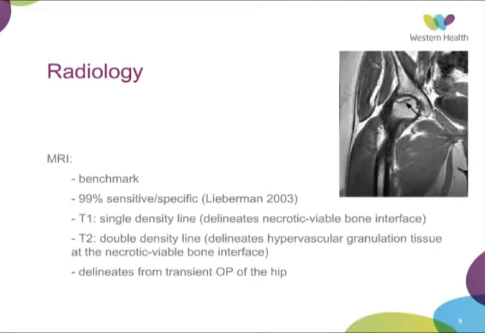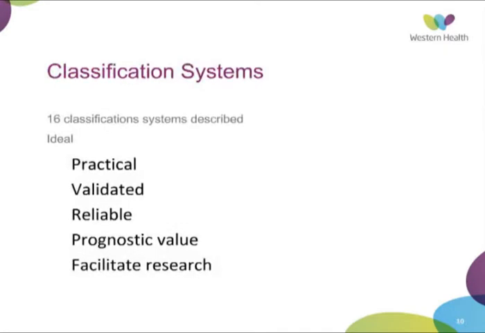There are numerous classification systems, and I think a lot of them are quite complicated and are used for research tools. But the ideal one is one that's obviously practical, it's validated, it's very reproducible, and it also helps with research, but also to prognostically guide us in our treatment.